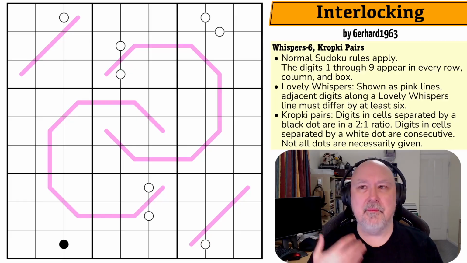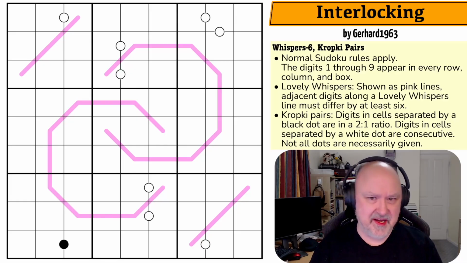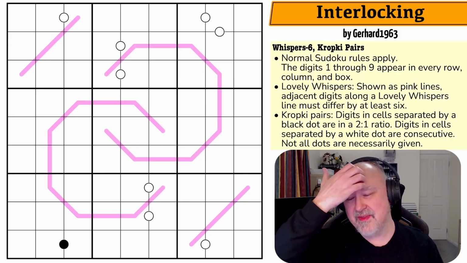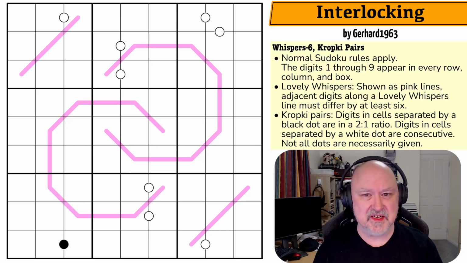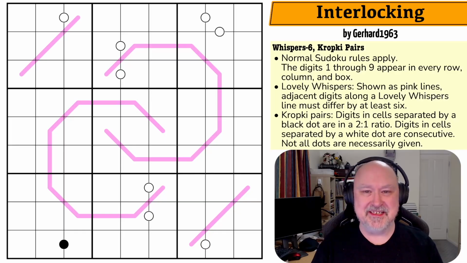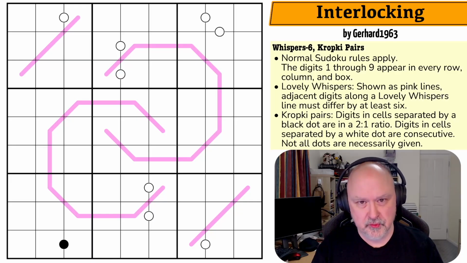But then I think the next one I saw was a Chinese Whispers puzzle, which was a difference of 4, and now everyone's calling that Dutch Whispers. But I've also seen, I think, 5 different names for things with a difference of 6. I've seen American Whispers, I've seen Canadian Whispers, and now there's this puzzle which is calling it Lovely Whispers. So if we're not going to be consistent in our naming, it really makes it hard for people who are wanting to look for a puzzle with a particular rule constraint.